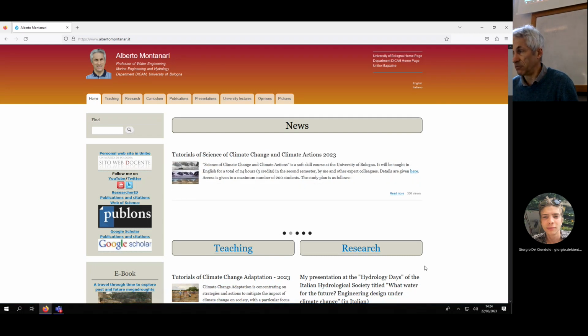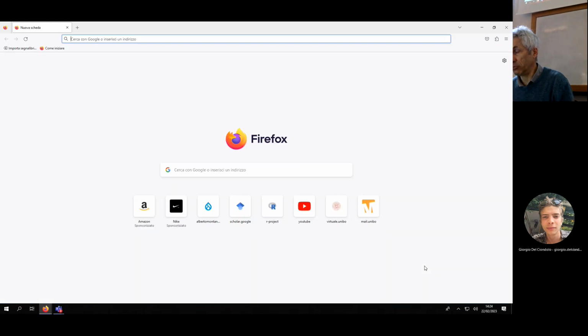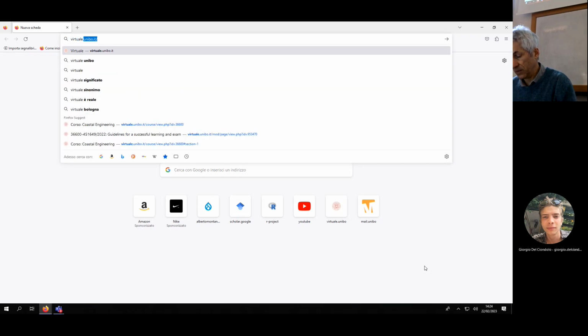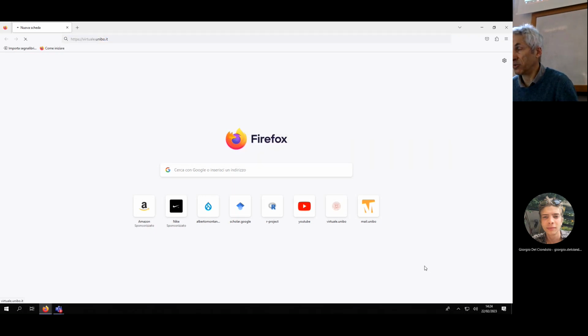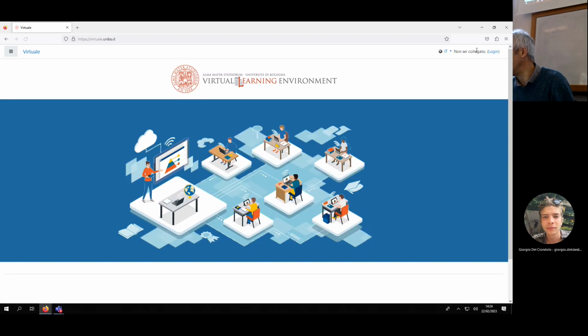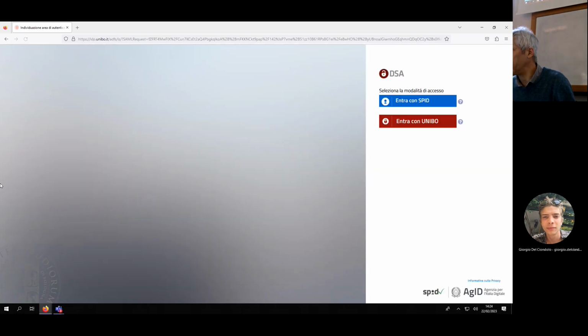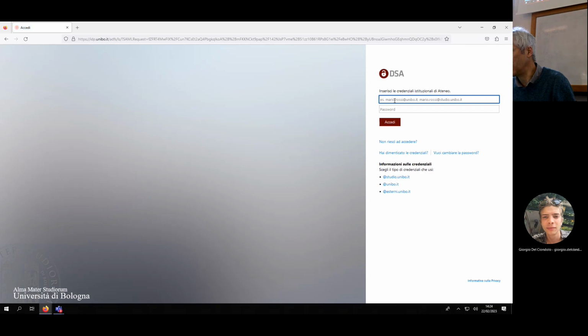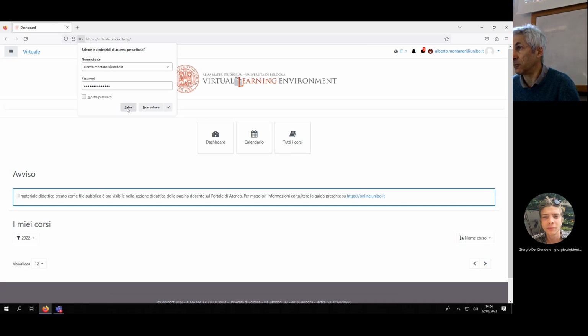The tutorial documents can be found also on Virtuale. Let me open Virtuale. Basically, Virtuale should be a mirror of my website. I use the conditional "should be" because in my intention it should be a mirror. But if you see any difference, because sometimes I update my website and I make an effort to also update Virtuale, but sometimes, you know, I may forget something. And so if you see any difference, let me know.